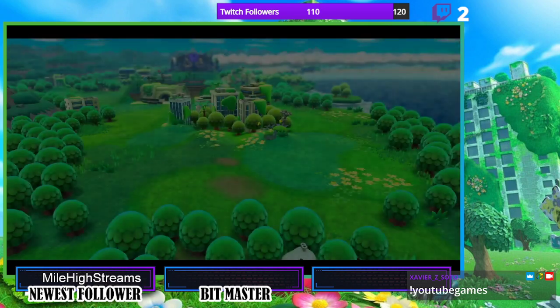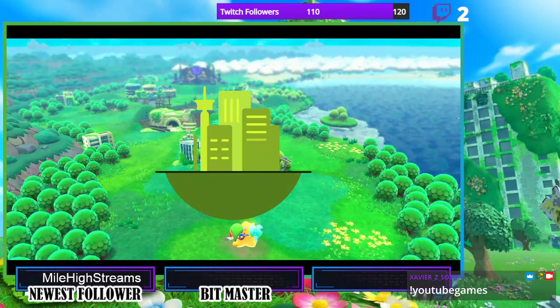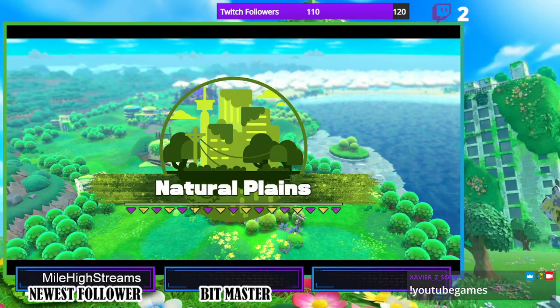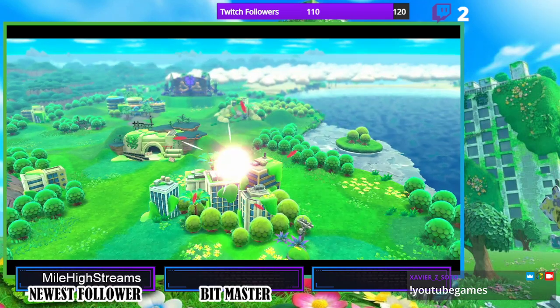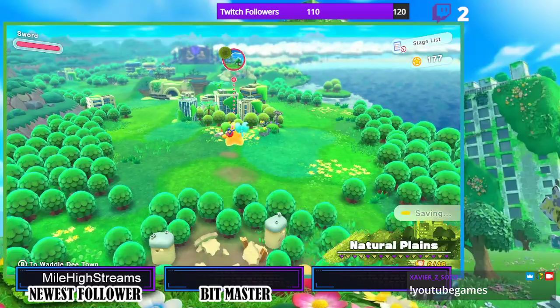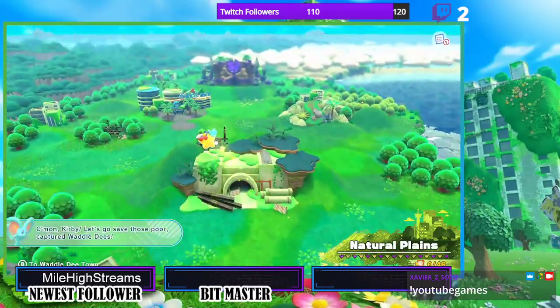Let's go to a... oh! My. Okay. What is this place called? Natural Plains. I love that animation for that. That's amazing. The next place right here. Downtown Grasslands. Oh, we can... yes, let's go! That's actually pretty cool.